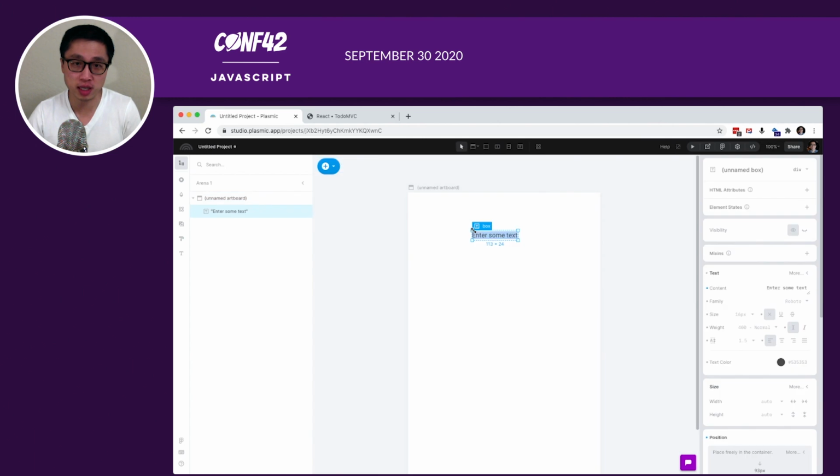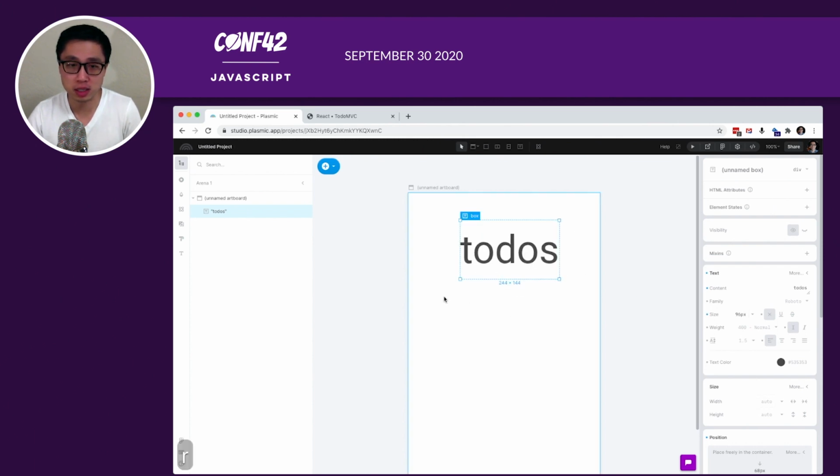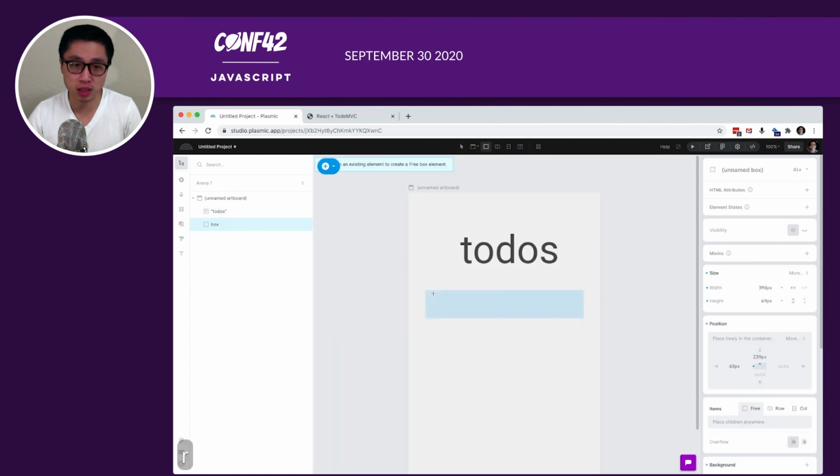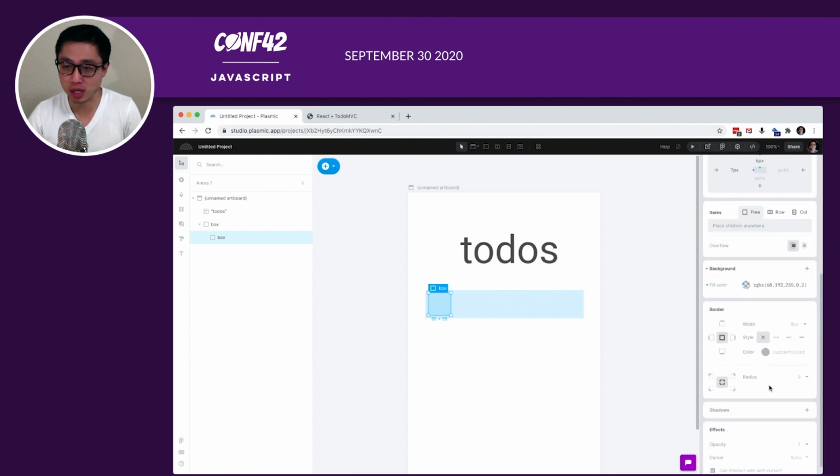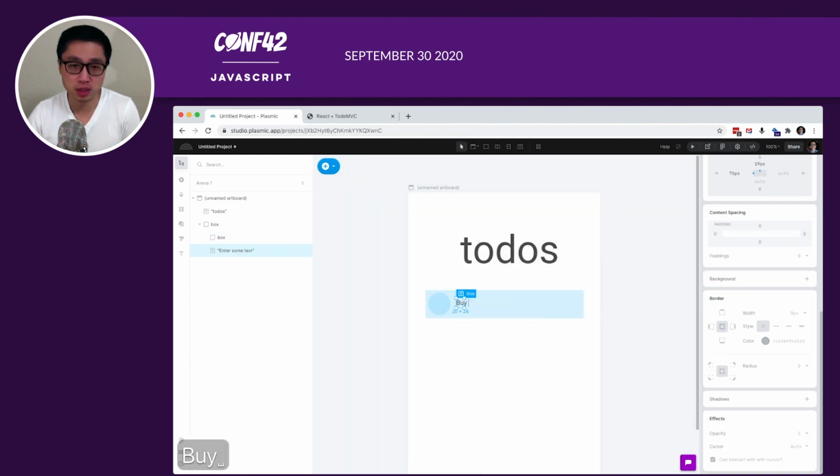You can directly add text, add boxes, etc. And the whole idea, the whole workflow that Plasmic really tries to enable for you is to just start with these very rough exploratory designs, not worrying about layout or anything like that. And I'm drawing this box for the task and the checkbox in it. I'm going to make the checkbox rounded. And here I'm just starting by creating these wireframes.